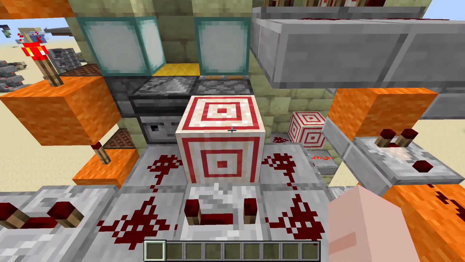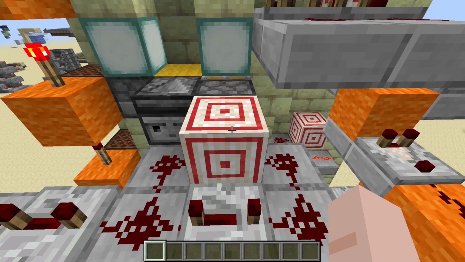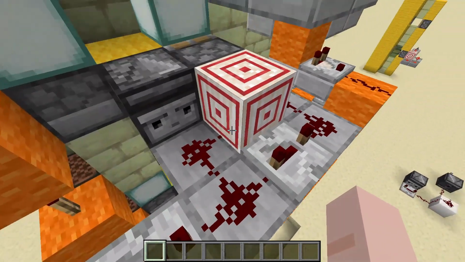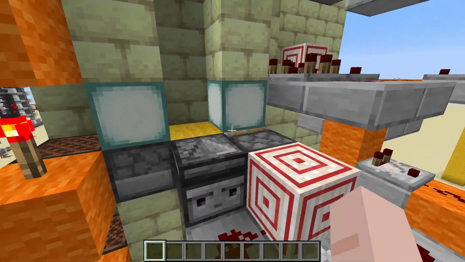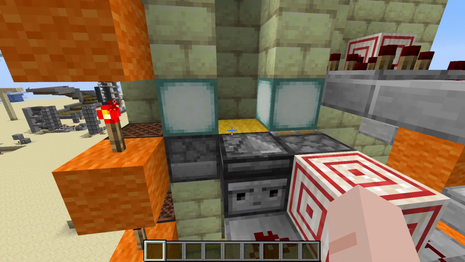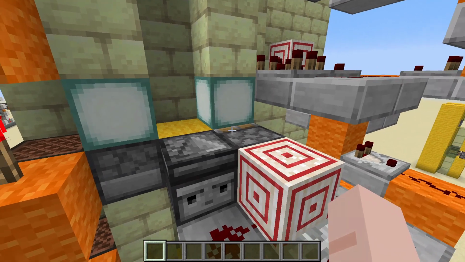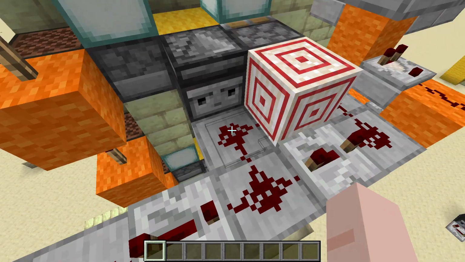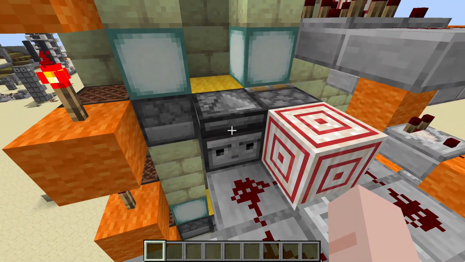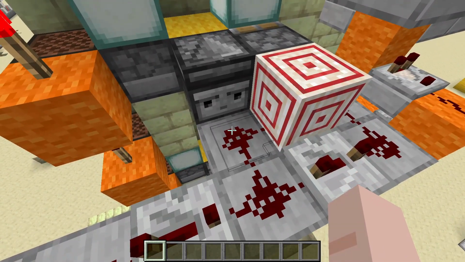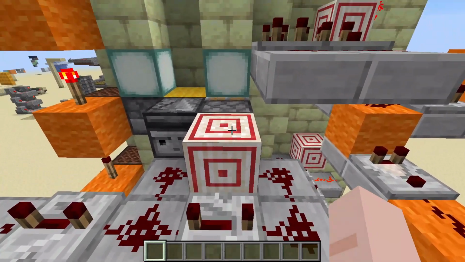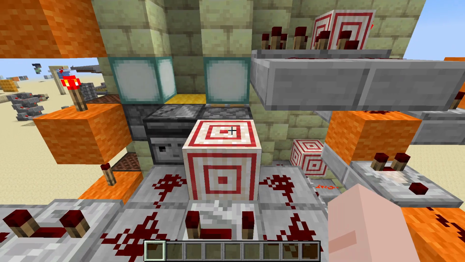It turns off, holds for another 4 ticks, and then loses power. Now the reason we do that is because we need to make sure that the slab is there before this fires. So if this turns on, that piston will push the slab in before the dispenser that's powered by this can put the water there. So the slab comes out, water comes on. When this drops, this observer notices that downwards one first, so pulls the water away, and then very slightly after that, the piston will pull the slab away.